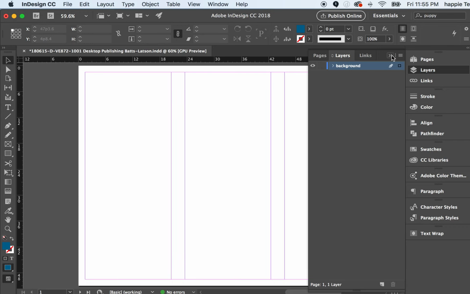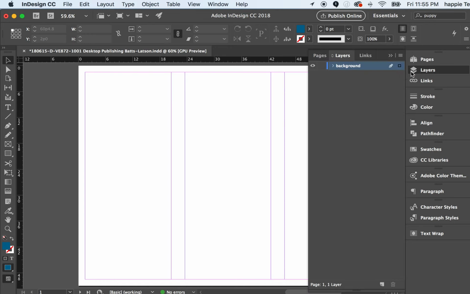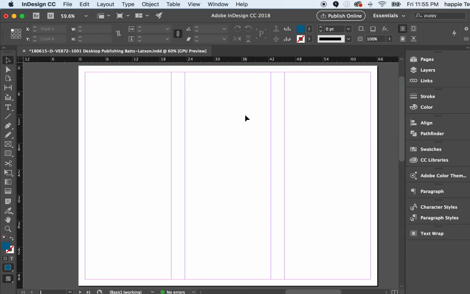All right, so I'm going to close this so that we can see more of the screen. But I just wanted you to know, I didn't close it. I kind of like collapsed it. Yeah, that's a better word. All right. The background layer is selected because it is our only layer. So it's selected also because we see that pin there. And if you had an object on it, you would see this highlighted in whatever color the layer is. So that's kind of cool. All right, so I'm going to click on the arrows to go ahead and close that.